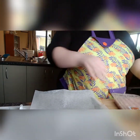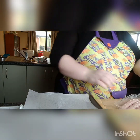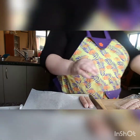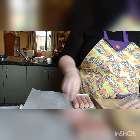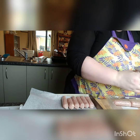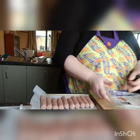So I'll put the sausages on first. So just little breakfast sausages from Heller's, I like them. So just got some baking paper down. For it to be an English breakfast, I'd have to include black pudding, but never tried it. I might have to do that sometime. So there's the sausages. Done.